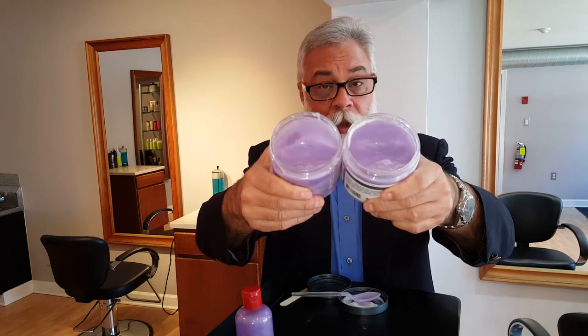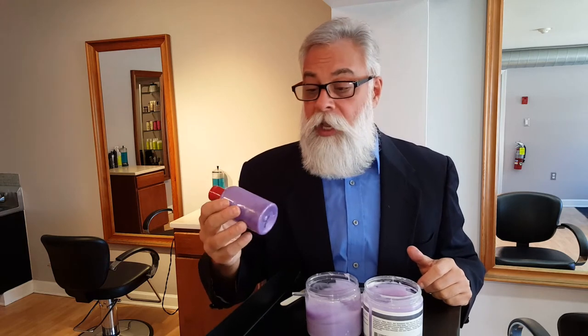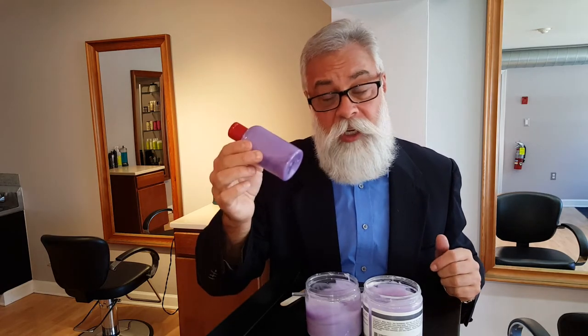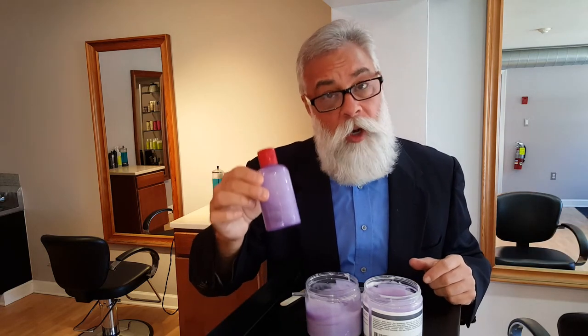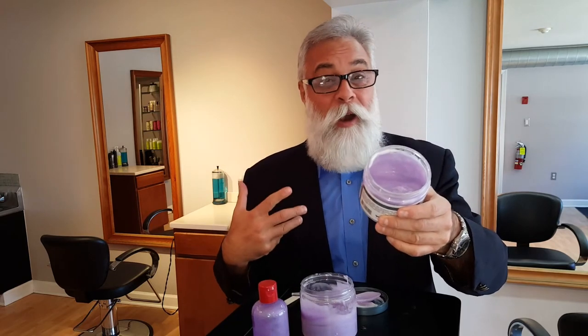I like this particular purple and violet conditioner because it's the right tone for what I have. I've tried many different ones over the years — they range from very dark purple to almost blue in color. This one works for me, so whatever works for you. A violet-purple conditioner mixed with your coconut co-wash — for me, this whitens and softens my beard and hair for one month.